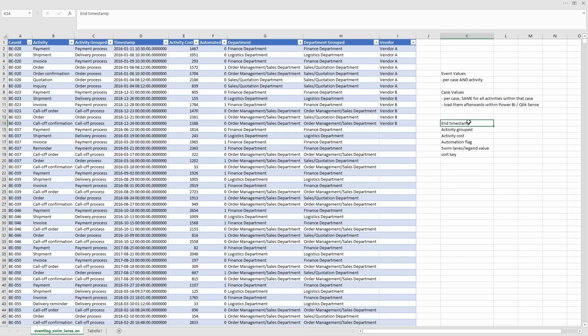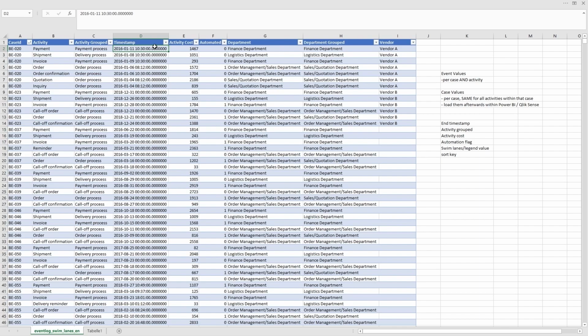And if you put that into your event log and specify later on in the transformation software that this is your end timestamp, it will automatically calculate the activity duration. So how long does this activity take? Let's say, for example, we have the end timestamp on the same date, but it's 10:40, then the activity will be 10 minutes long.